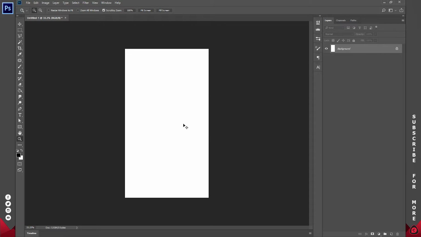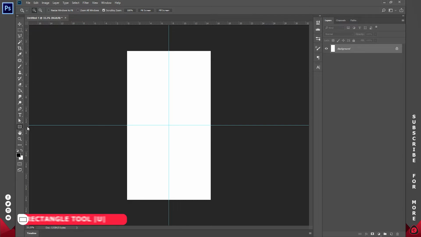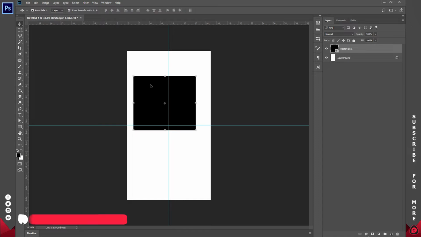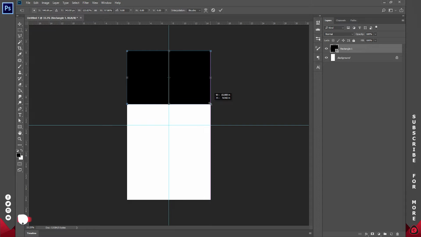Now the first thing I'm going to do is hold down Ctrl and bring up my rulers by pressing R. So Ctrl R will bring it up, and I'll click and drag to the center like so, and I'll probably do the same from the top so I have a perfect center like this. And I'll go to the shapes tool, grab the rectangle tool, and I'll click and drag like this. It doesn't have to be perfect because once I'm done, I'm just going to be using the move tool to try and place it somewhere around here.